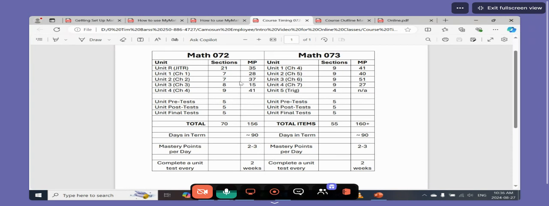Yet a third way to think about this is there are 5 units and there's about 12 weeks in the term. So 5 times 2 is 10. If you can complete a unit every 2 weeks, that gives you a couple weeks to prep and do the final exam. So for the fall term here, if you're looking at this in fall 2024, we start on September 3rd or something like that. You're hoping to be done that Unit R in 2.5 weeks, but the Unit R is a bit bigger, so maybe you could give yourself a 3rd week there, catch it up later sometime. But if you're not following that pace, you are not going to be able to finish in the term if that is your goal.